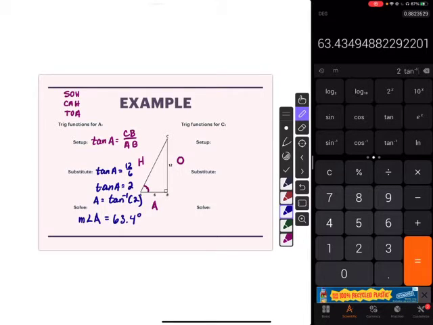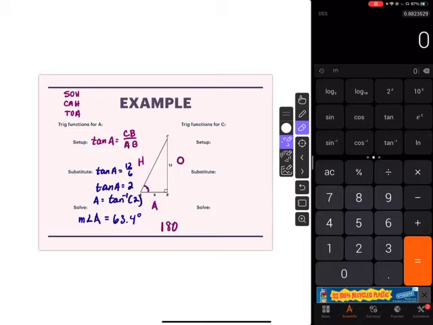So we know what A is. Now, at this point, everybody, we should be able to tell ourselves what C is. So if I wanted to find the measure of angle C, we use that triangle sum theorem. It says, hey, all triangles have 180 degrees in them. I'm going to round this 63 so I don't have to do any decimal math. Let's round it off to just 63 degrees. I'm going to subtract off the 90 here. I'm going to subtract off the 63 here, and that gives me 27 degrees. So I know now angle C up here is 27 degrees.